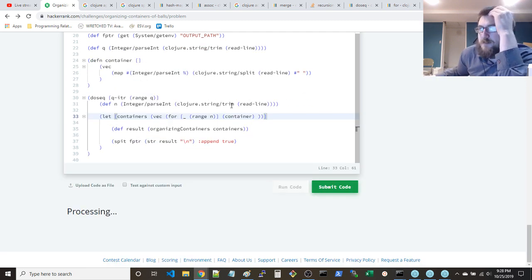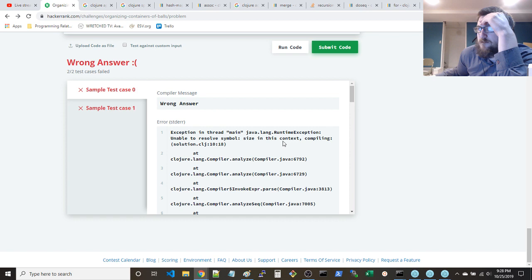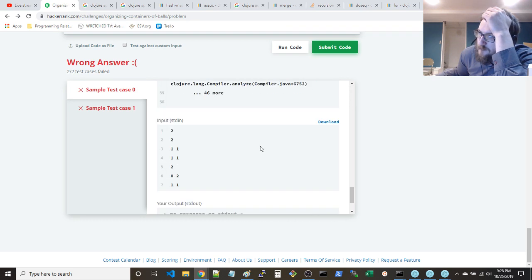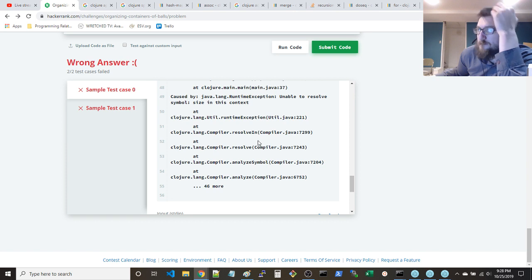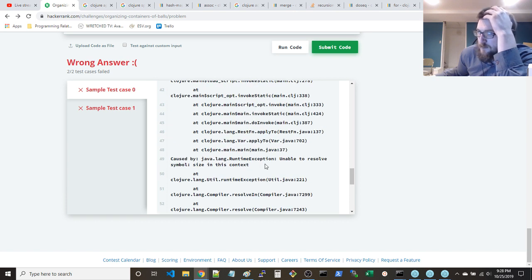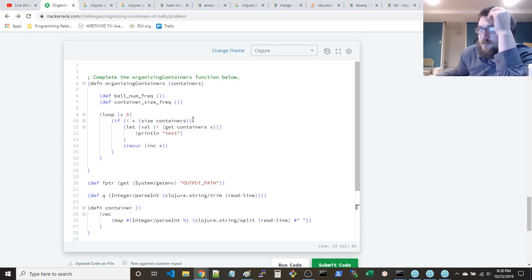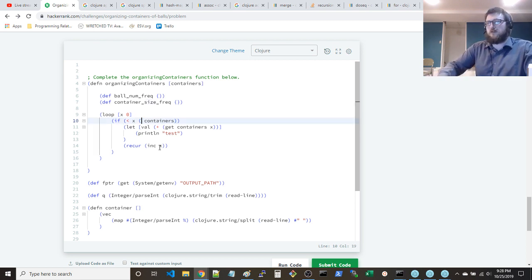All right, what happens here? If we do this, use... Couldn't find size. That's interesting. I think it's not size, it's count.